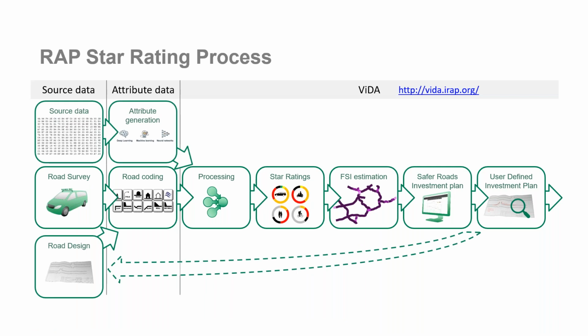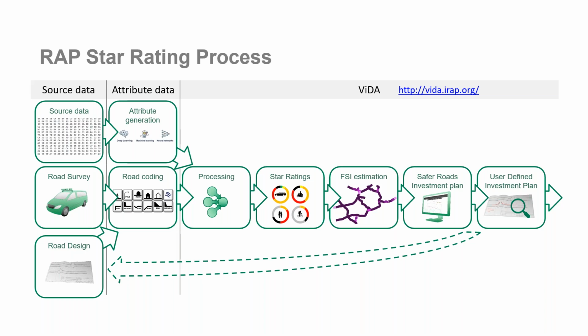So how does this fit in with the rest of the iRAP star rating process? You can see in this lovely diagram that James kindly put together that your starting point when you're doing an iRAP survey is always to gather data, whether that's from pre-existing data sources such as telematics, speed data, or through other iRAP initiatives, or also coding, whether it's from manual coding of videos or from detailed designs. The data are then fed into the iRAP feeder tools for processing, which generates star ratings, fatal and serious injury estimations, and a Safer Roads Investment Plan.